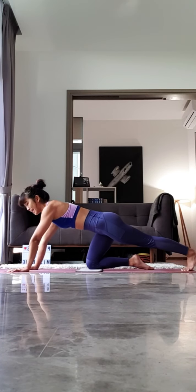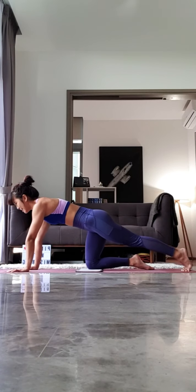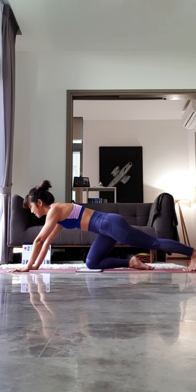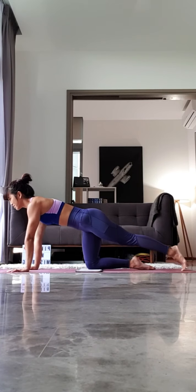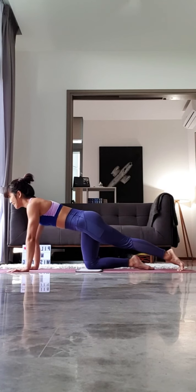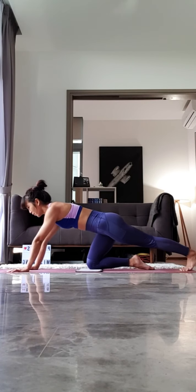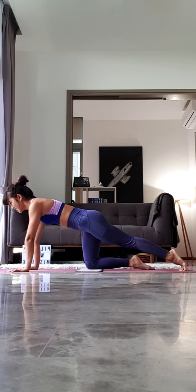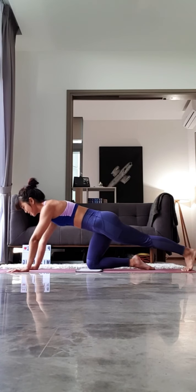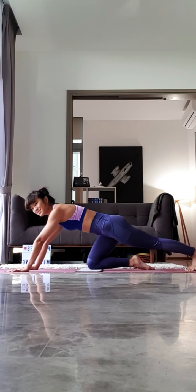Good. Continue for 8 more. Back and forward. Last 7. Back and forward. Good. Last 6. Back and forward. Last 5, 4, 3. Last 2. And 1. Good job, everyone.